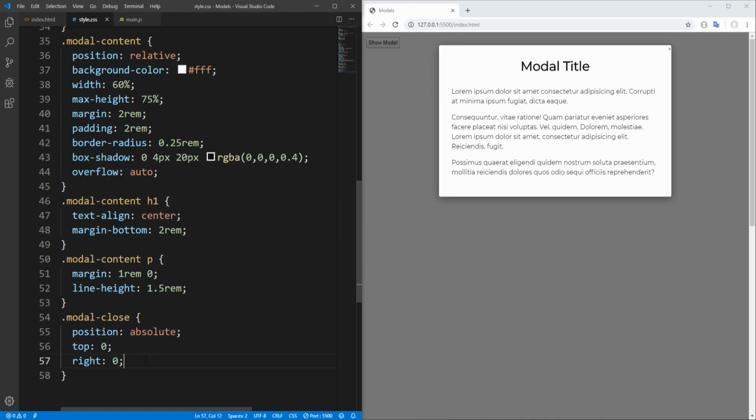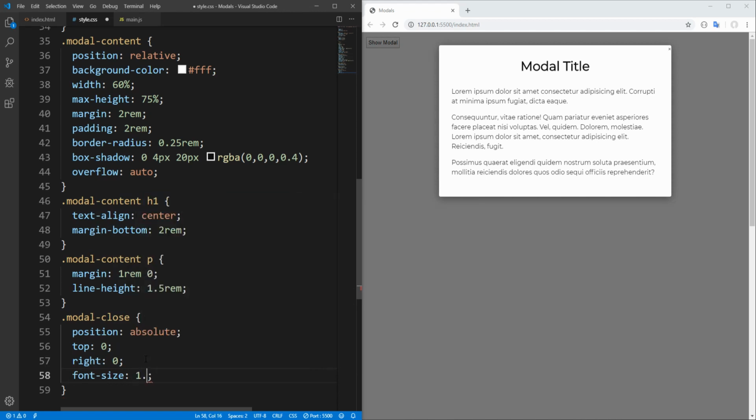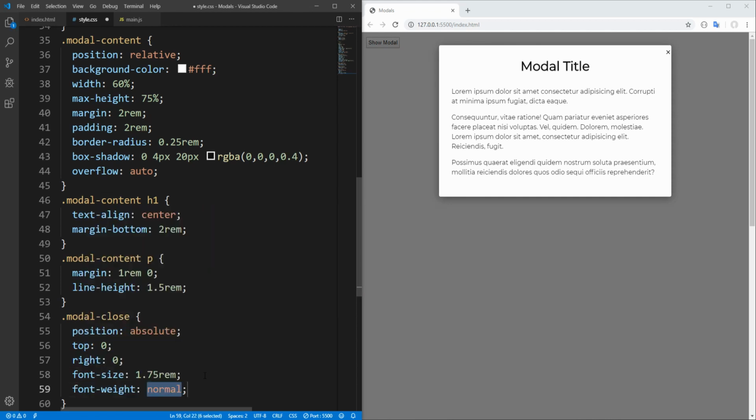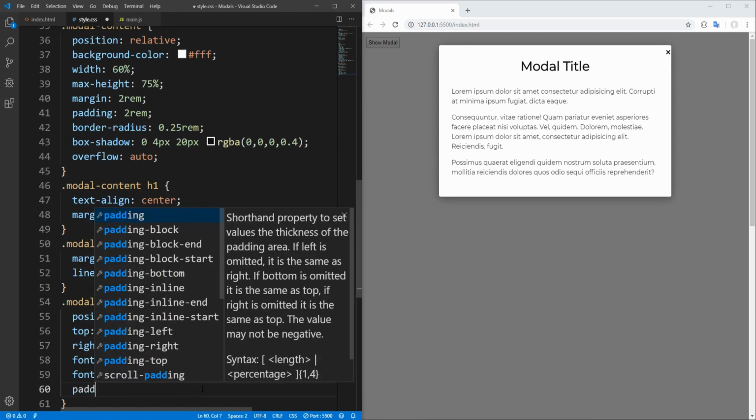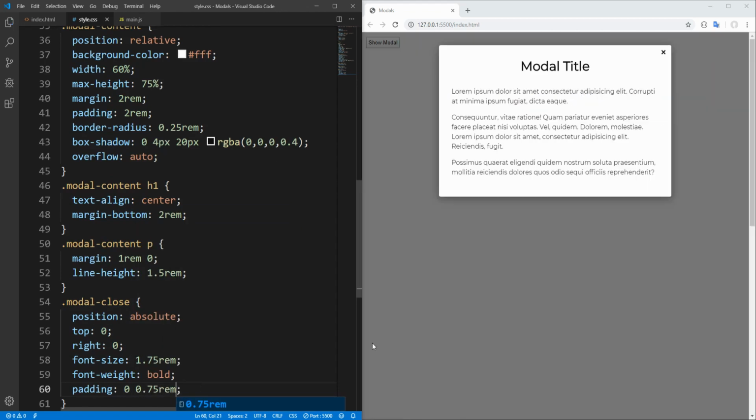And let's increase font size to 1.75 rem. And let's set font weight to bold. Let's also set padding to 0 for top and bottom and 0.75 rem for left and right.